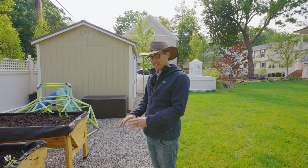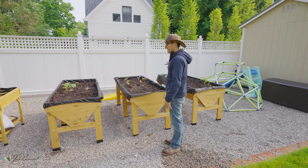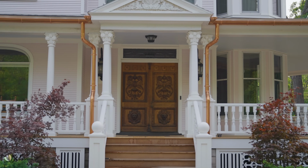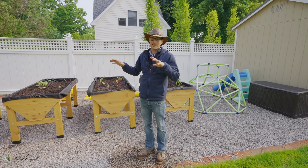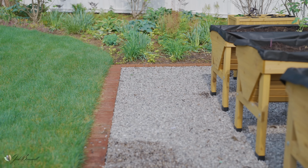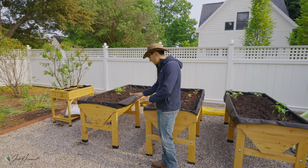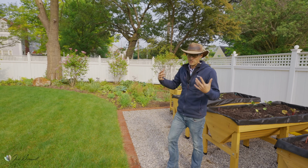The whole reason this entire space is all gravel here and goes into the back alley, all gravel underneath the fence, is that underneath here we actually have a huge 8-foot deep pit that is a massive drainage system. So all this beautiful copper gutter, all this rainwater from the whole property is managed on site, and this is one of our big underground percolating French drains that we designed underneath here. So if that drain is taxed and the water cannot percolate out slowly, it does come up through this in a few different spots through this gravel and slowly percolate out into the back alley, which pitches down into the street and out to the storm drains.